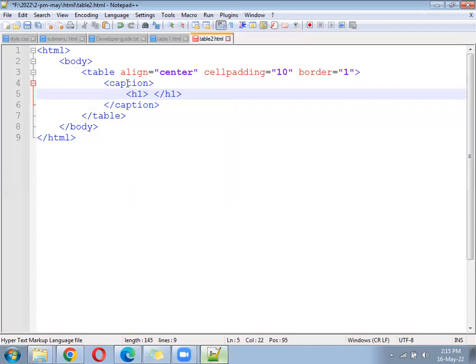Inside we can write: table col span example.